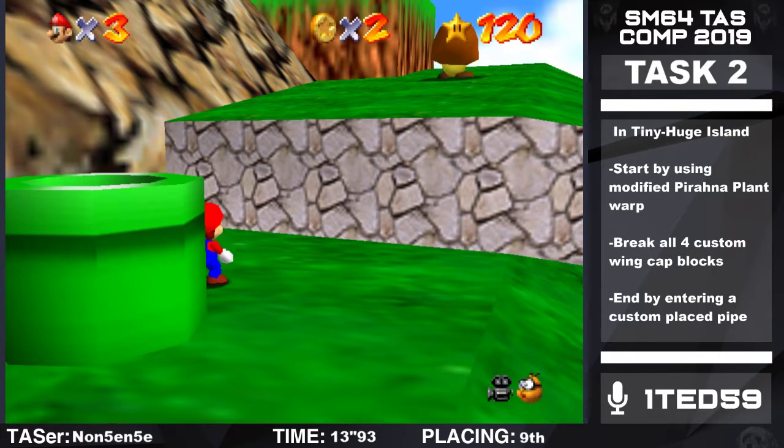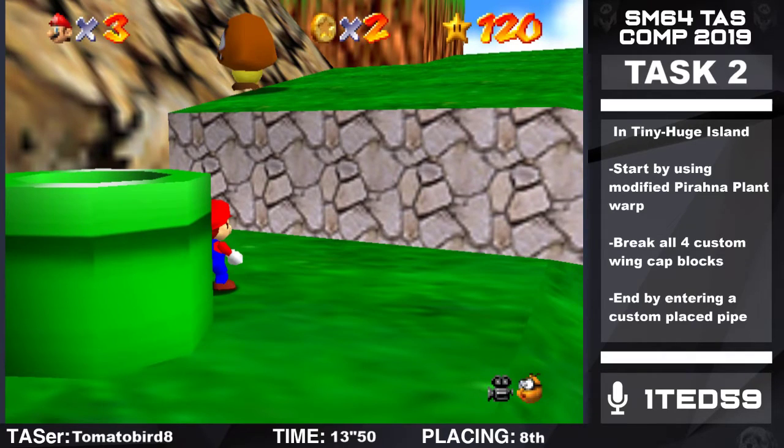Next up, in 8th place, cutting off yet another pretty big time cutoff. There's a lot of fancy routing stuff that can come up to this point. In 8th place, living up to his name, it is Tomato Bird 8. Shoutouts to TB8. Let's load up their run.